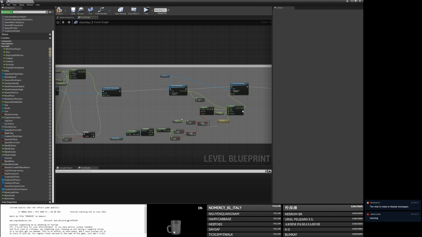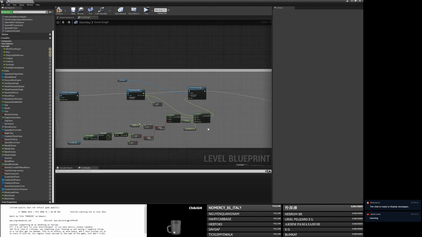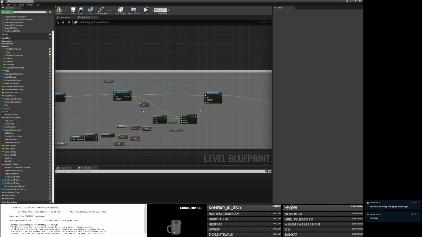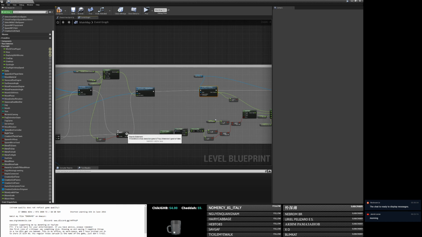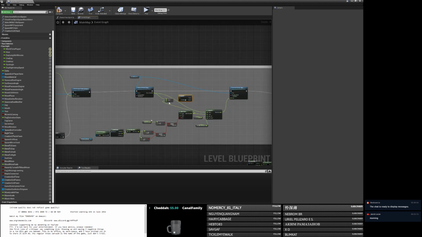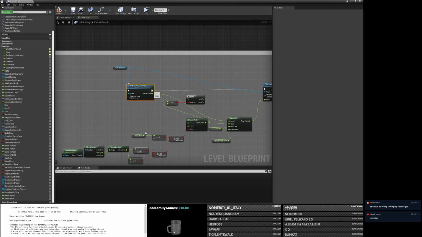Just trying to like make a little room here. Alright. So I want this to go into here actually. That needs to happen first. Need to get the value no matter what.